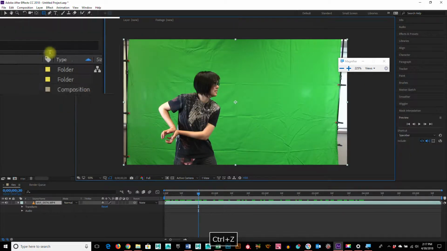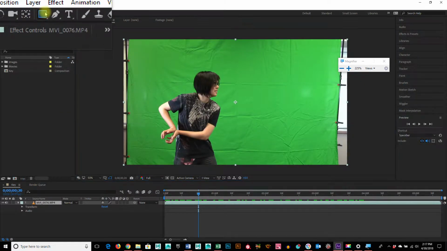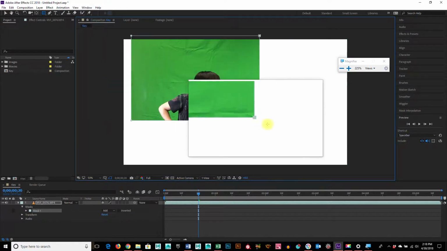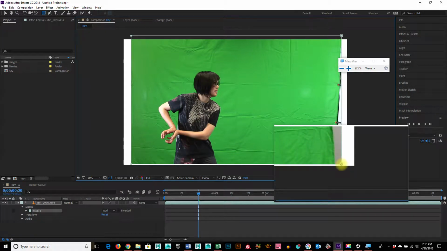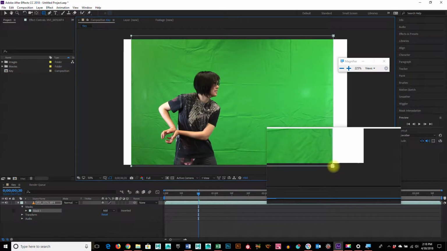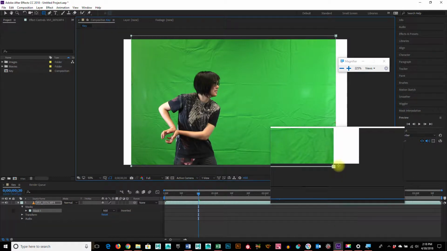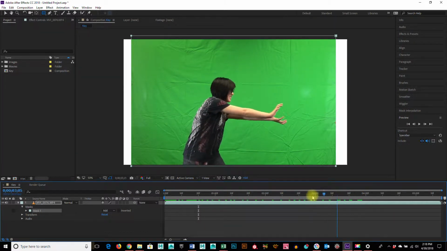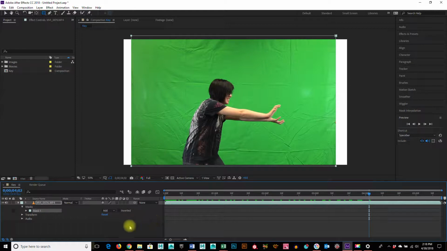So let me do that again. I grab the rectangular tool, and then I draw a box that is not going to intersect her, but it crops out the area that I don't want. So now if I play through, you see that? Cool?